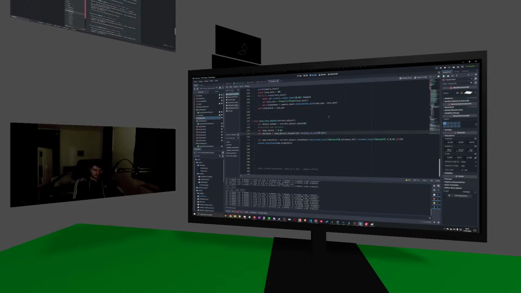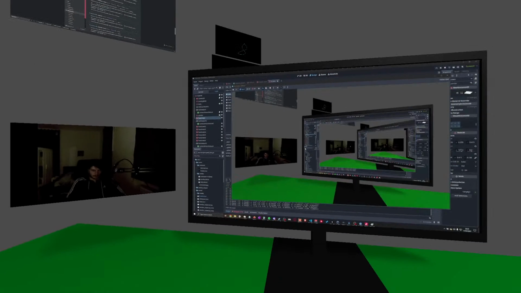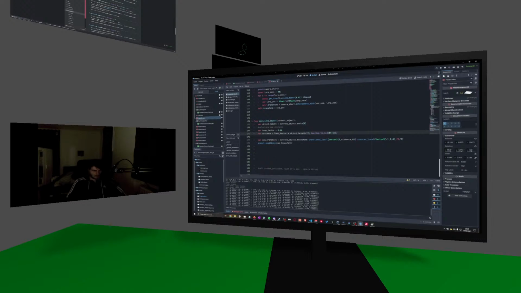I just wanna test by what factor I'm off roughly. Wait, what? Oh yeah, it would have to be a bigger number. That's too much.